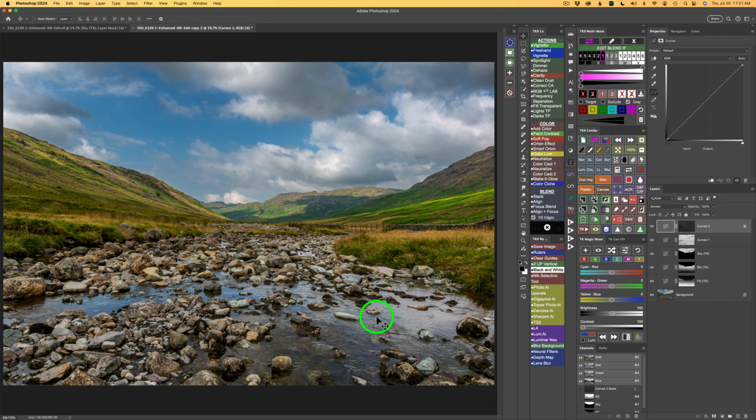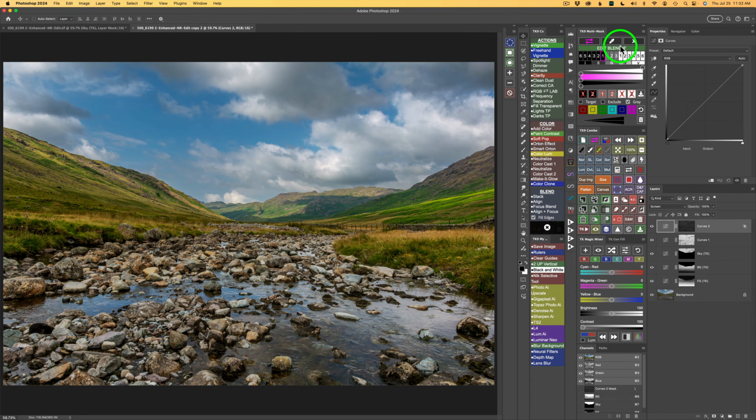The next thing I want to do is darken this water in this area because it's too light, drawing the eye, and I need to tone it down. So I'm going to burn it a little bit, and I will use a zone mask to help me target this area. But then following this, I will be doing some more dodging and burning, but I'll be using the aid of blend diff to help me, which is becoming one of my favorite ways of targeting an area to dodge and burn, but that'll be coming up. But first, I'll be using a zone mask.